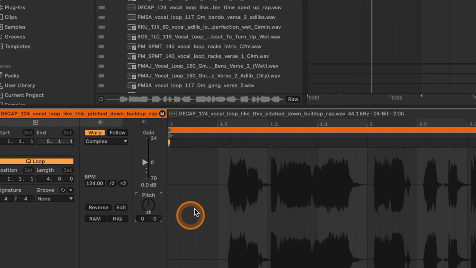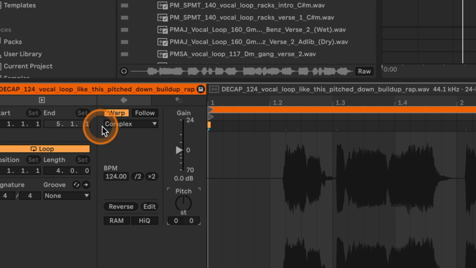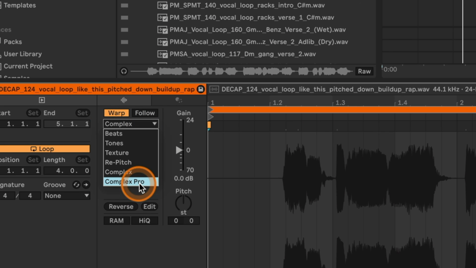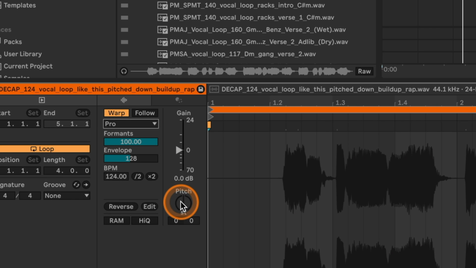Every stretch we do on this audio clip corresponds with this warp mode. So that's why we want to make sure it's the correct warp mode. So complex is good, just all around good. That's why we preset it in the previous module to complex. Complex Pro is the best for vocals particularly.